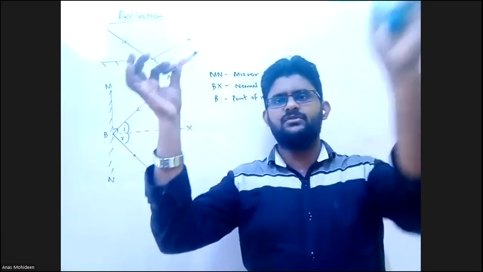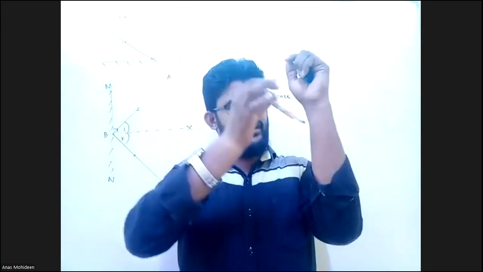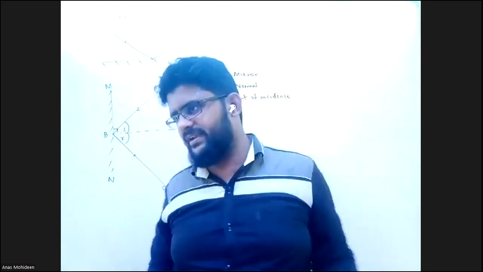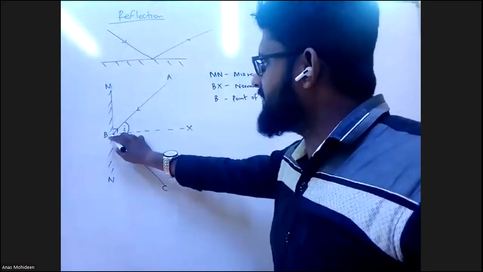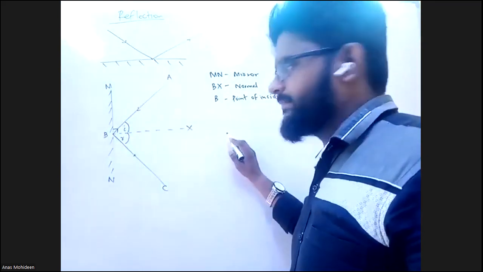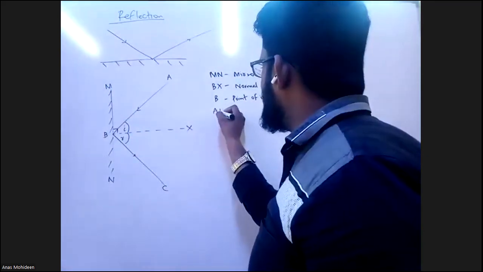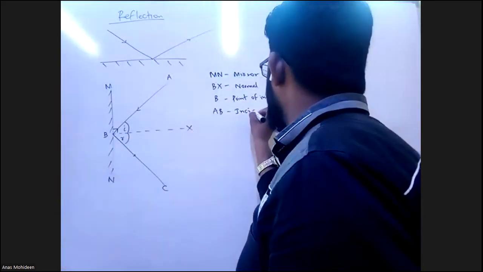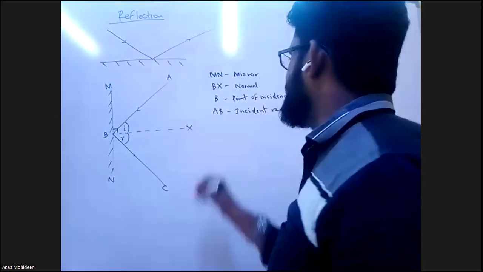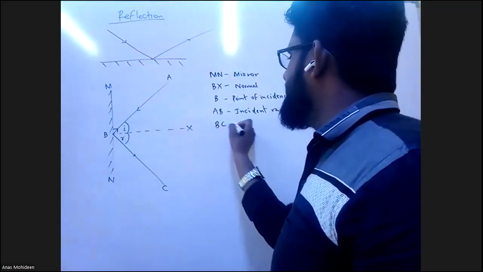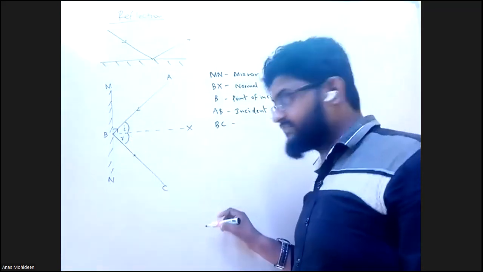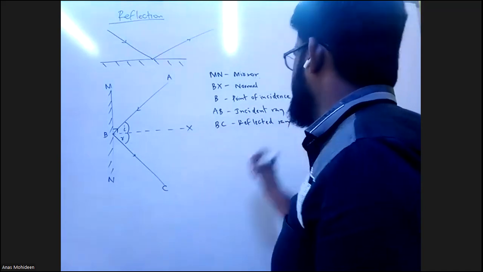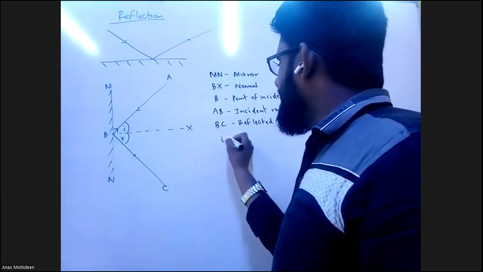Let's say a light ray comes to my hand. It is falling at this point. This is the point where exactly it is being incident. So this is called the point of incidence. So to the point of incidence only we are drawing the imaginary line. That is the normal. And AB, that is the ray which is being incident, so we name it as incident ray. And BC, that is a ray going out, reflecting out. So that is the reflected ray.